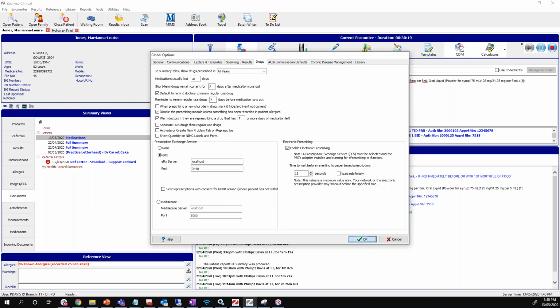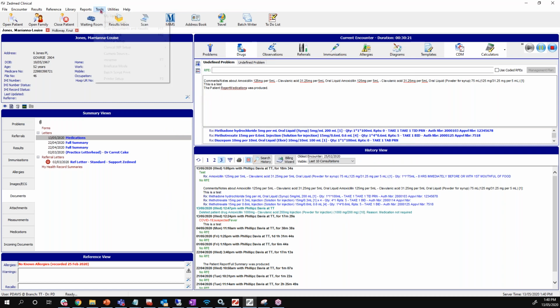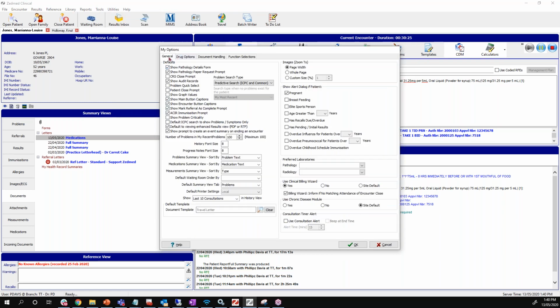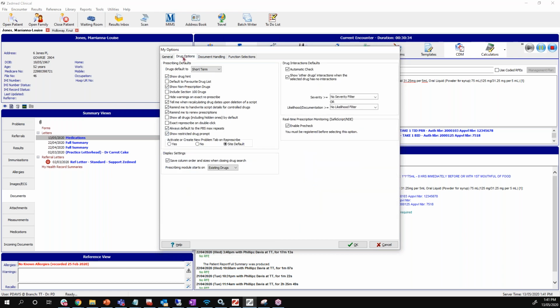You'll also find under Tools, My Options, the doctors can go into their doctor profile and make changes to their encounter setup, for example. There's an option here for drug options if they want to set their drugs default to short-term or regular or PRN. These are some of the options that they can customize.